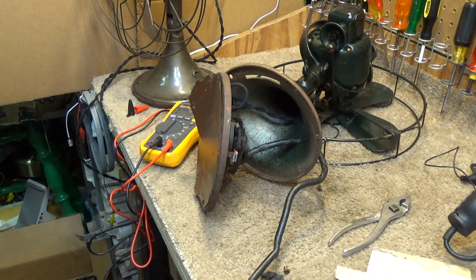Hello viewers, here is an old General Electric 12-inch oscillating fan. This is an older model. This would be about 100 years old now, probably made sometime in the 1920s. And this is another project that I started many years ago and never finished. I'm going to finish it today.